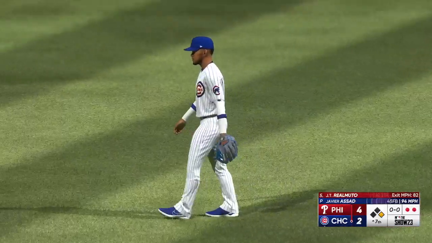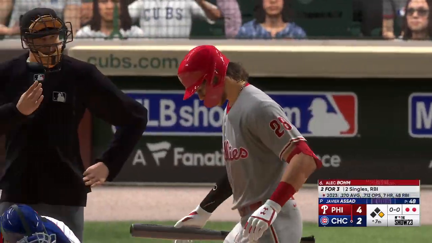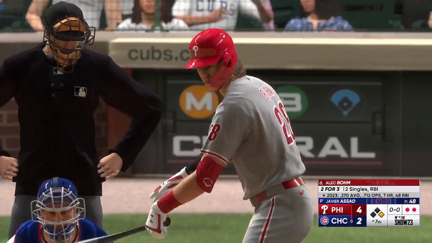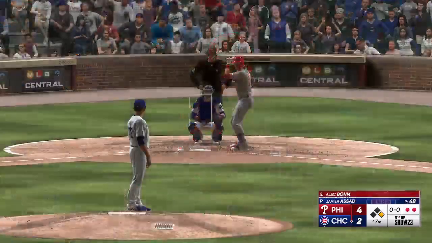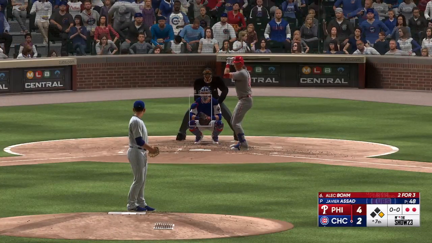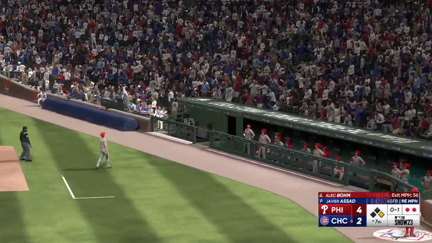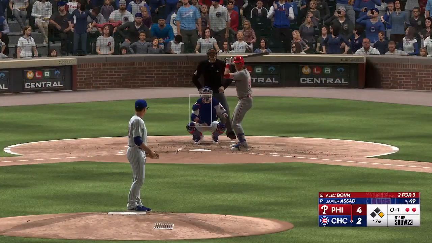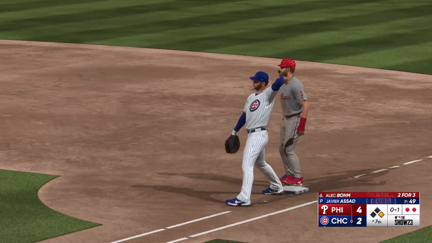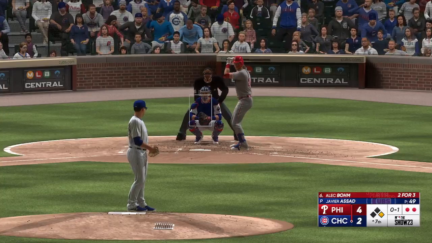Now batting, the first baseman, Alec Bohm. Pop foul out of play off to the right. Moved to first. Harper's back in a dive. Harper, the runner at first with 2 gone.